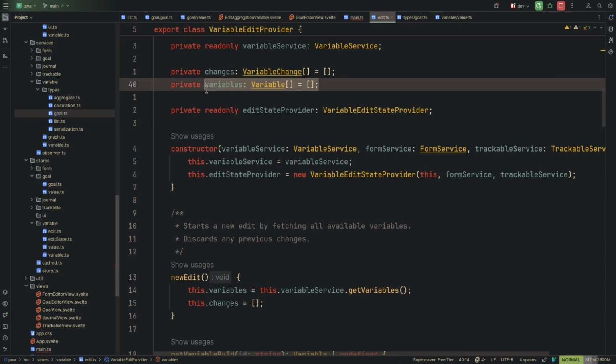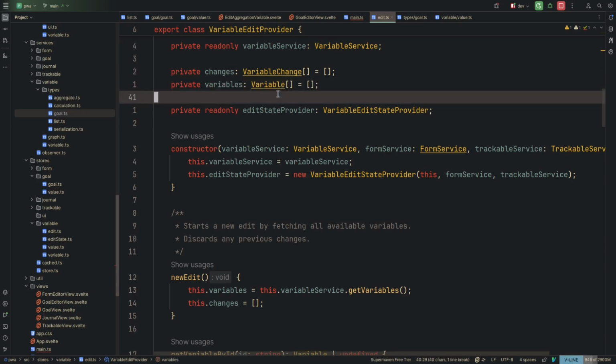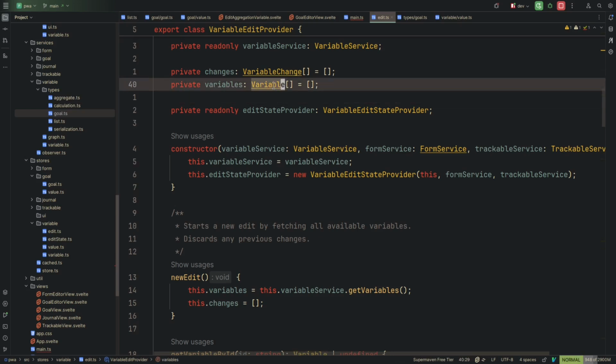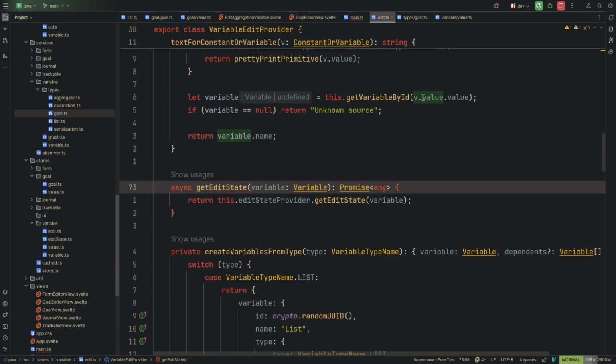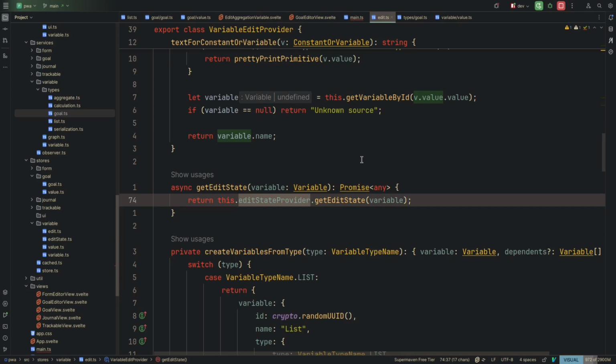So we keep the variables stored in memory, and whenever we make a change, whenever we fetch a variable, well, then we first fetch it from the memory. We don't fetch it from the actual database. And then I also added an edit state provider, and this is for editing the variables. We need to have the values in the UI to be displayed.